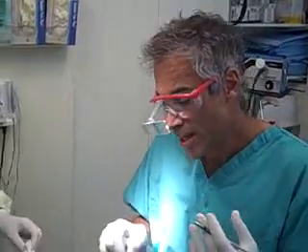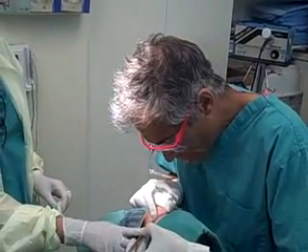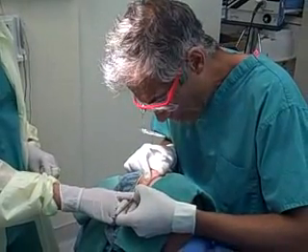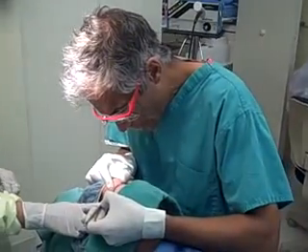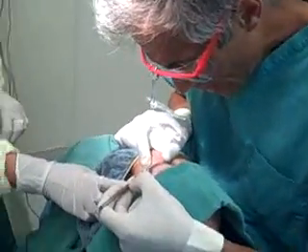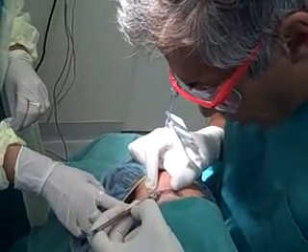The typical procedure takes around two to two-and-a-half hours to make sure the patient's happy with the results. We'll have them see the final result and we'll make adjustments. So we've got more of that to do with Karen — quite a bit of work to do. But ultimately, when patients leave the office, they'll be able to see the eyebrows, and we want to make sure that it's just what they're looking for.